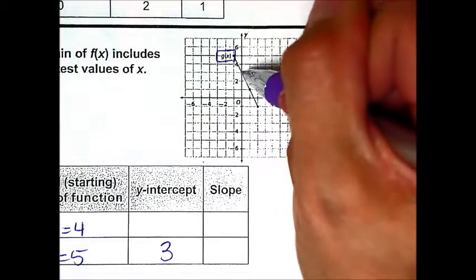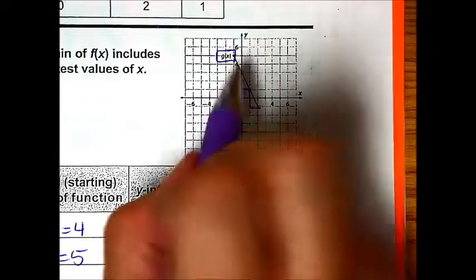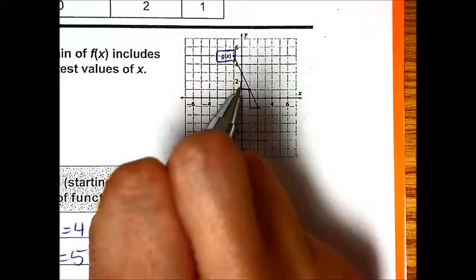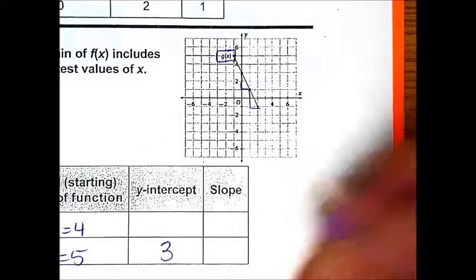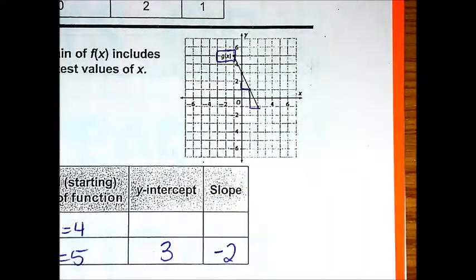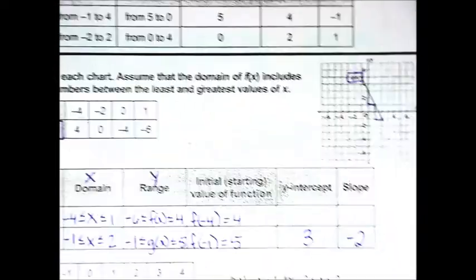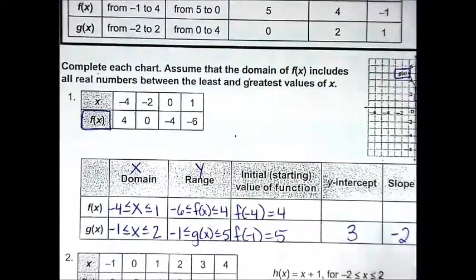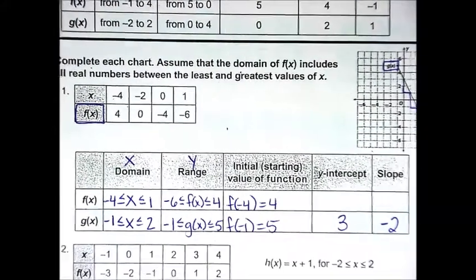And then if you count, see how that's definitely a negative slope? It's going down and over. That goes down 2 over 1. Down 2 over 1, so your slope is negative 2. Okay, but now something we have not gotten a lot of practice with. You need to be able to pick out slope and y-intercept when you see a table. Okay, we're going to start with y-intercept.